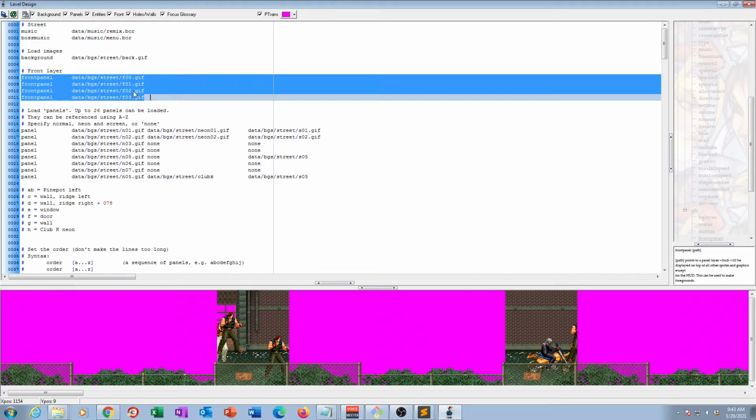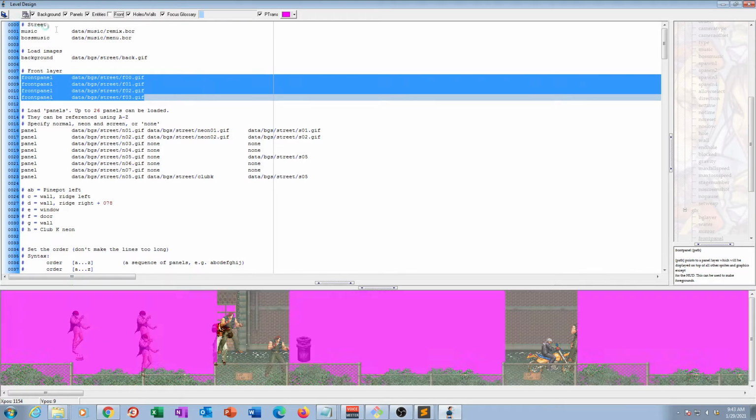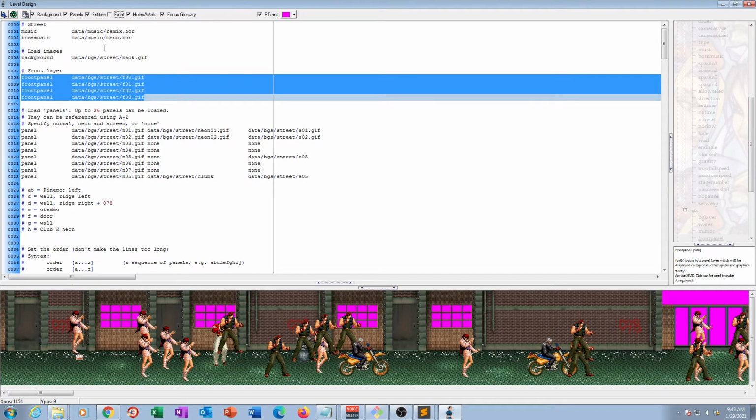I'm going to hide this to see what's behind this. Now we can also check the P-trans option, but it doesn't always hide the whole front layer. So it's best to just uncheck the front checkbox. All right, gonna go ahead and refresh here. So now the front layer is hidden. Now we see models and entities, and they all show up on top of the panels. Now when I hide the models, we see the panels or the floor.